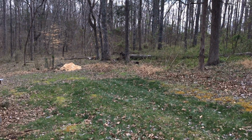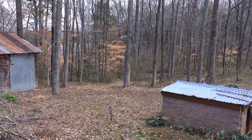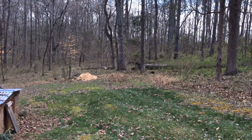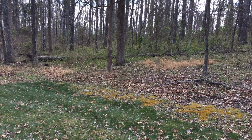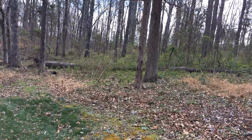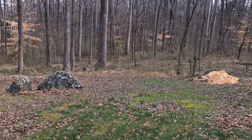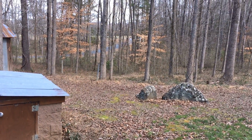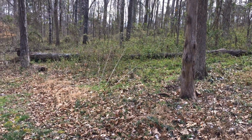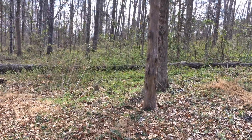Alright, so we're at the back corner of our property here. There's our well house, and we have a good chunk of those woods that I'm going to fence in. There's a compost pile. And I think we're probably right about where this cedar tree is, because this is the highest point in the yard, and it drains down toward that road through the trees. I think up here is where we'll put our little goat house, right about where that cedar tree is.